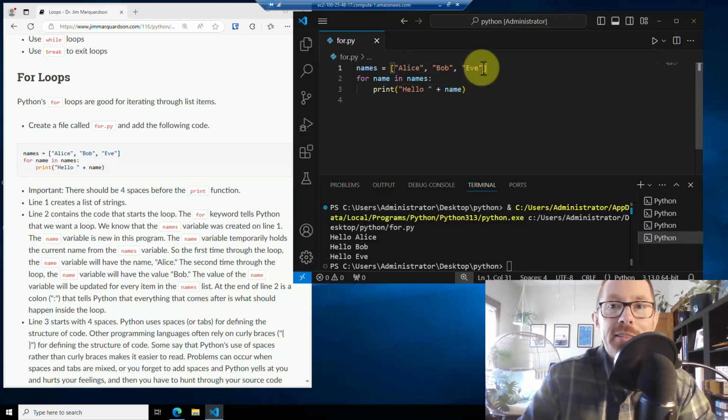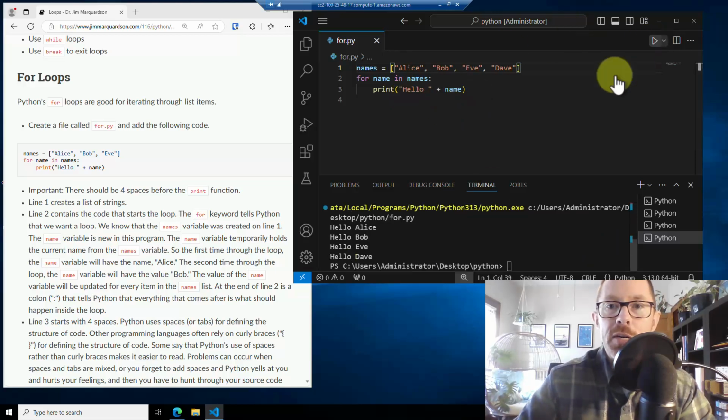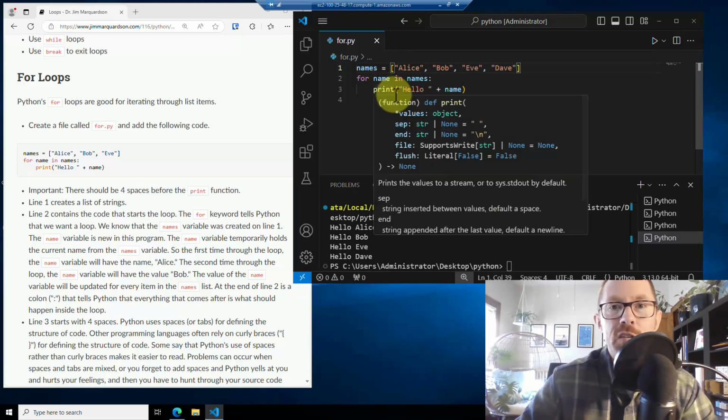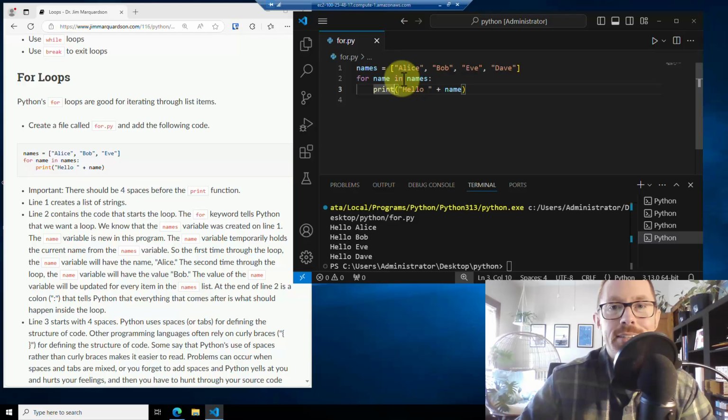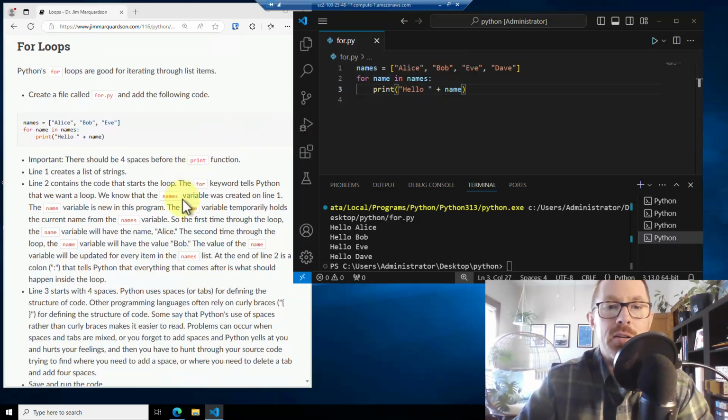So we could expand this list and we don't have to modify our loop at all. Dave. No matter how big we make that list, our loop is just going to loop through all of that data. So that list could be 1 million items long, and we wouldn't have to modify the code in the loop. So nowhere in here did we have to use any of the list indices to access the data in those list items. We used a loop to go through them one by one and do something with it.